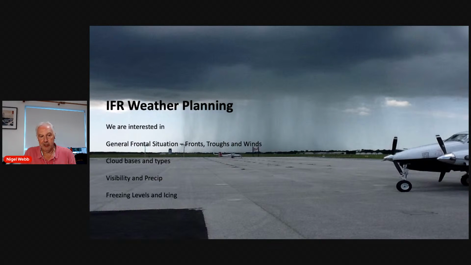We also want to be able to predict visibility a little bit. It's not enough, again, to know that the cloud base is only around 2,000 feet if there's a danger of fog. And if there is going to be precipitation of some sort, what is it going to be? Is it going to be light drizzle, which we might love, or is it going to be golf ball-sized hailstones? So understanding that from the weather is important.